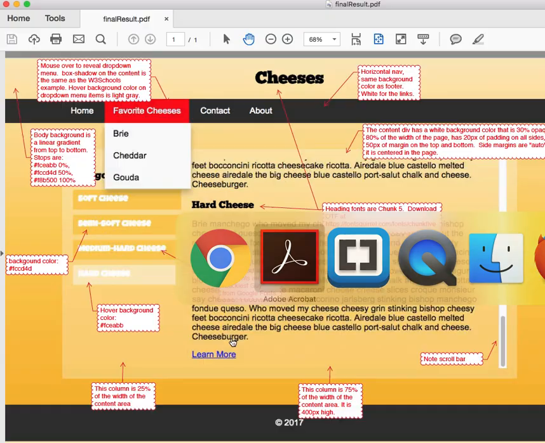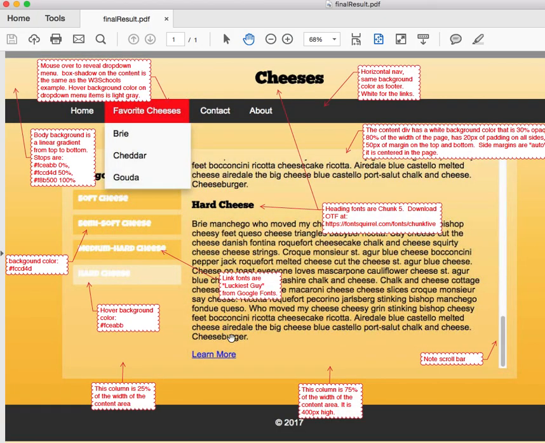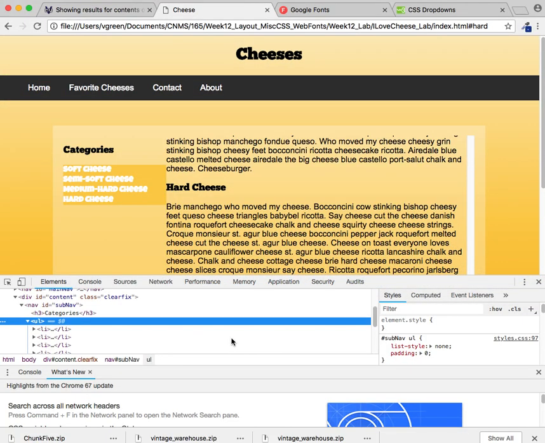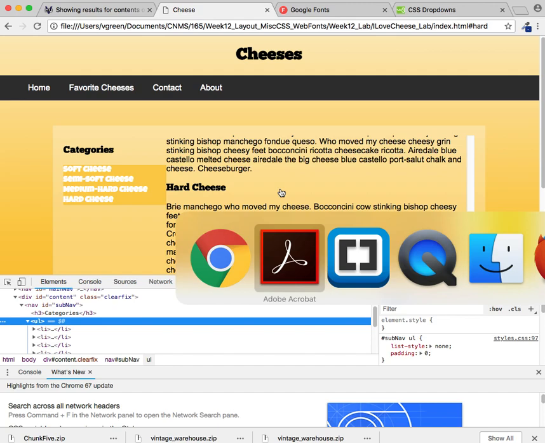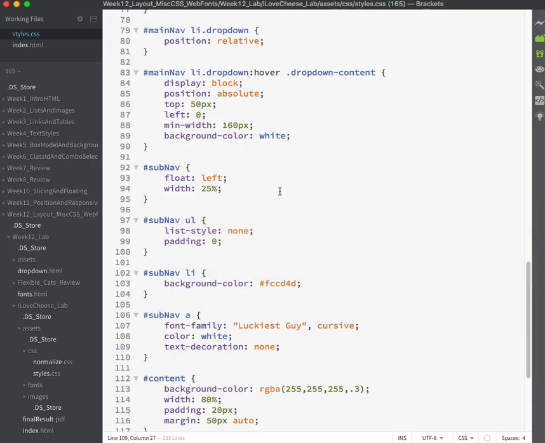Time for some gap between, and then it looks like there's some padding on the right-hand side of the subnav. I think I'll give it the same amount, 20 pixels, that the main content area has, because that looks like about the same kind of gap.